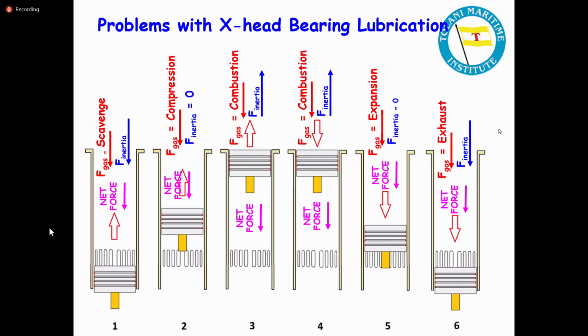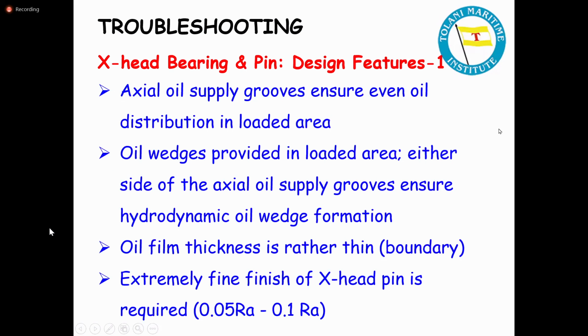Okay, I'll move ahead. Nobody is asking me anything. Now the question is, we know problem is there. We know that crosshead bearing is going to give us a problem. Then what is the remedy? Can I allow my crosshead bearings to have a very short life? Can I allow my crosshead pins to get damaged and scored?